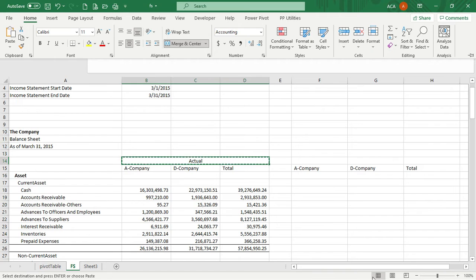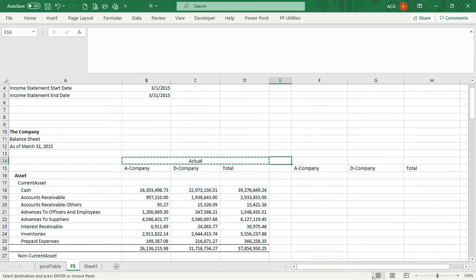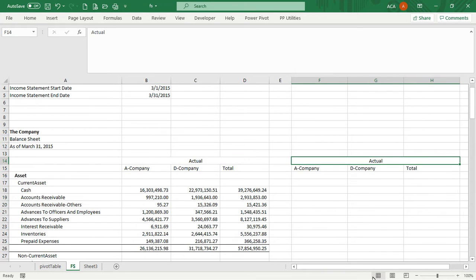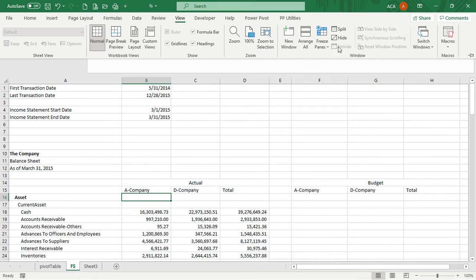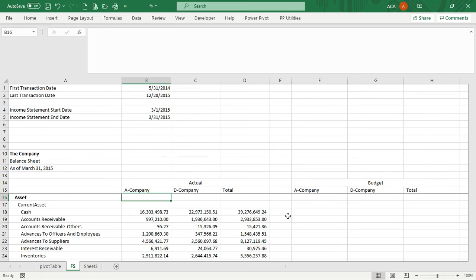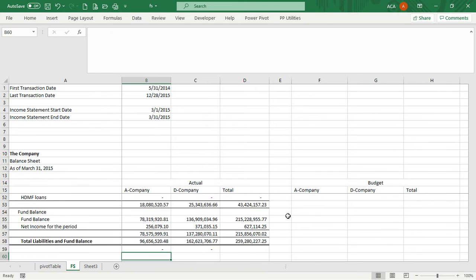Let's merge this, copy it here, and let's call this one budget. Okay, so from here we're going to freeze this one, the view, freeze pane, freeze. Okay, and we're ready to go.